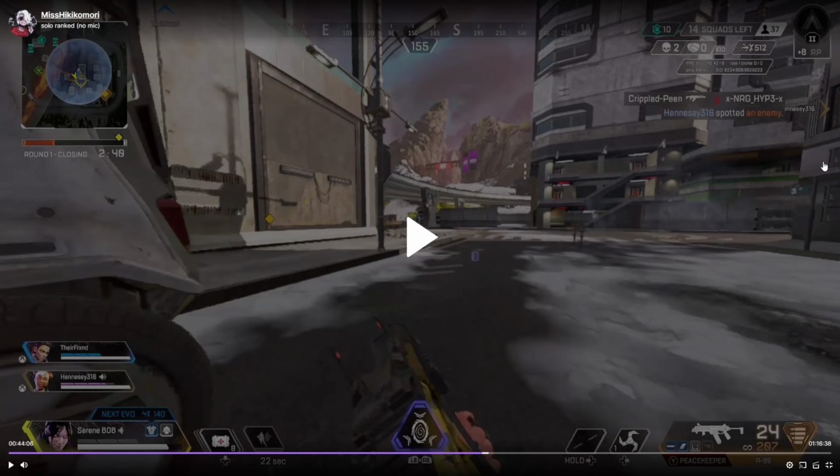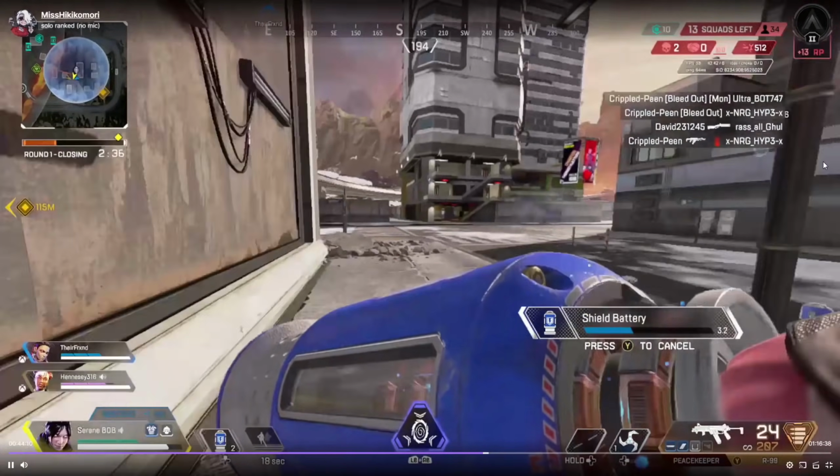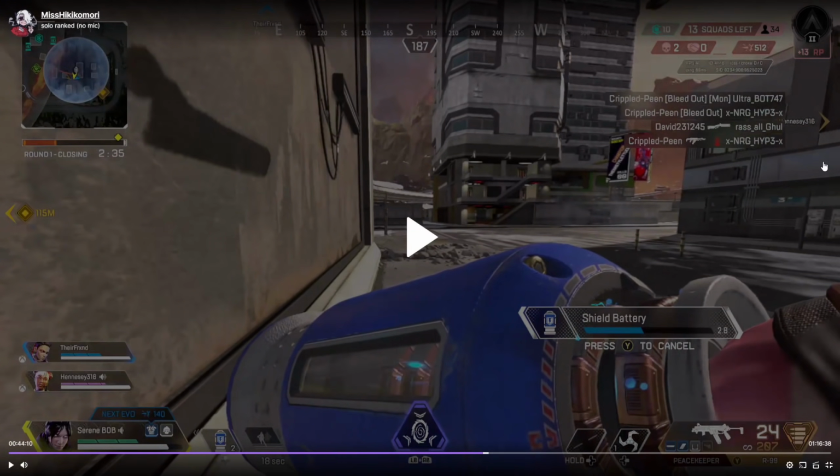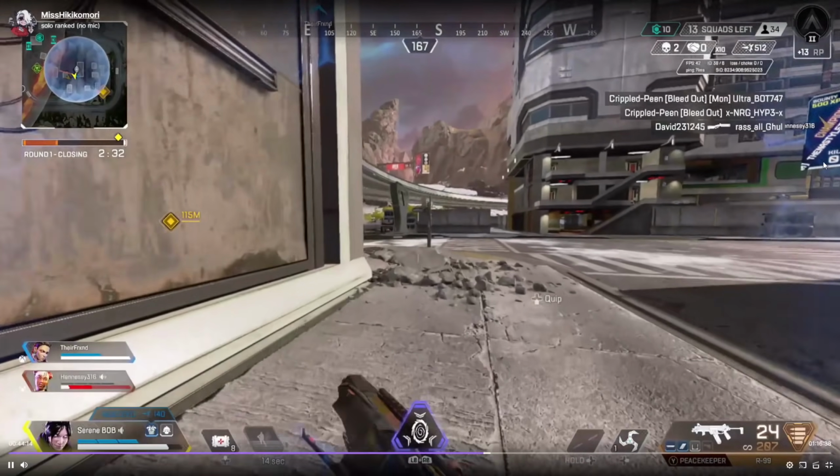And right now, you got to be healing up. She has no shields to work with. We need to be healing up instead of pushing this person. Recharging my shields. And we're healing up right now in kind of a bad spot. You're kind of stuck out in the open, Serene. So what I would have done is either gone into the building, opened that door and went into the bottom of the building, or healed behind the car would have been a better option. Just in case that person pops around the corner.